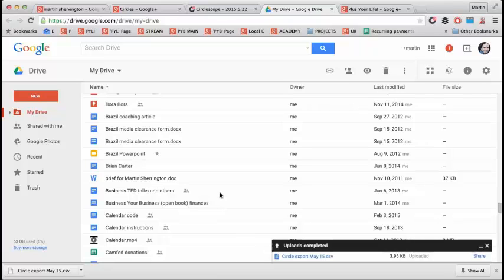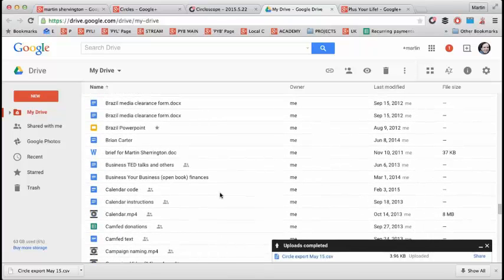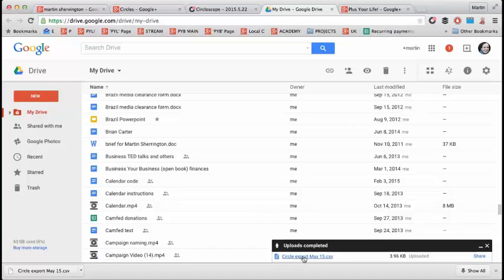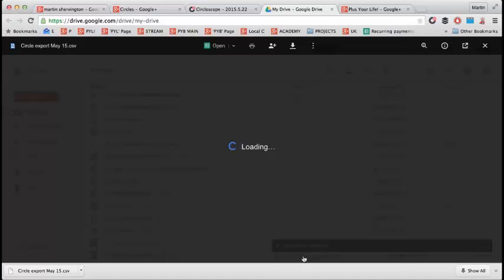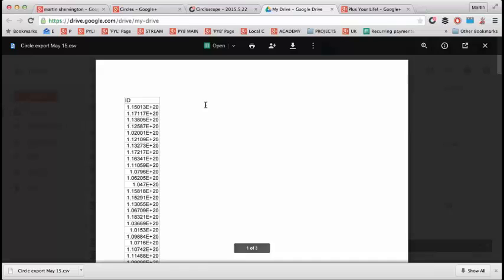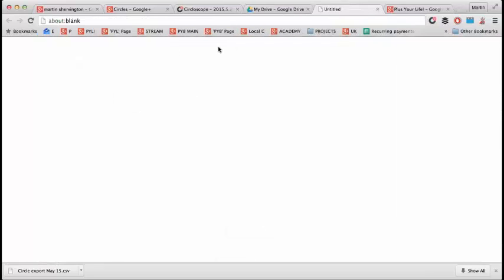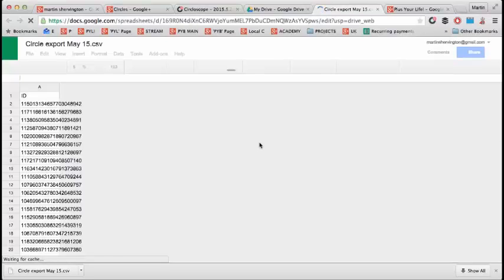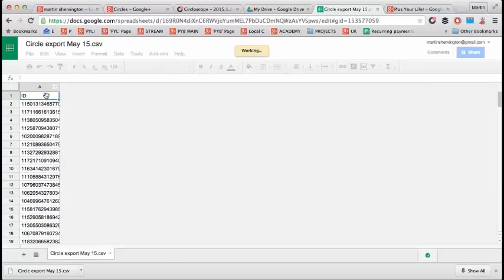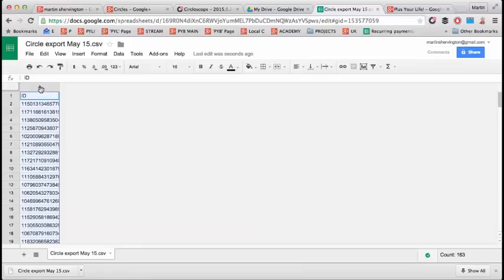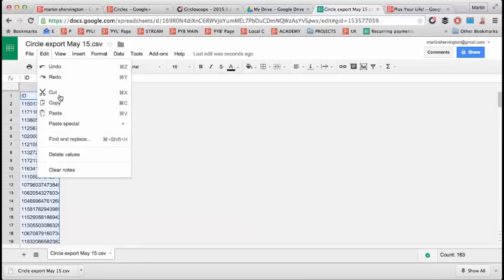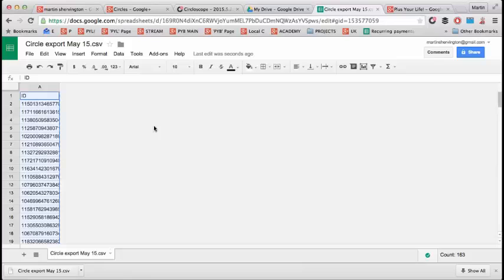Once it comes up, where was it? There. It's disappeared again. Okay, I'll click on it here. You can see it up here, and that should open it there. And what I'm going to have to do, though, is open with a Google Sheet, because it doesn't seem a user-friendly way on just a CSV file when it's opened there. And I'm going to select the whole column just by clicking at the top, and then go edit, copy. Then I'm going to return to Circloscope.